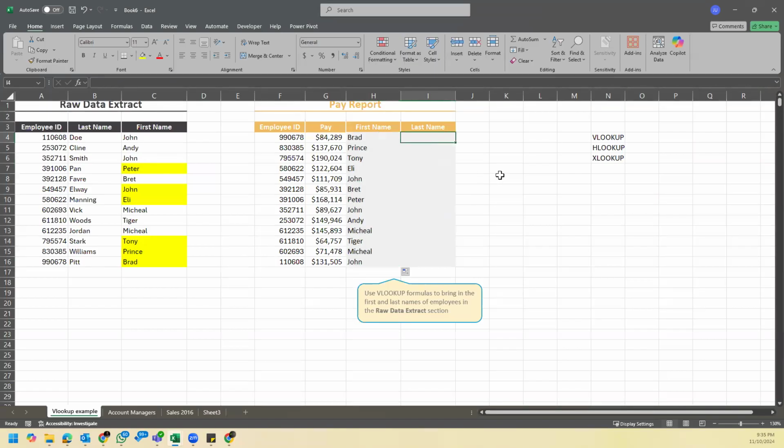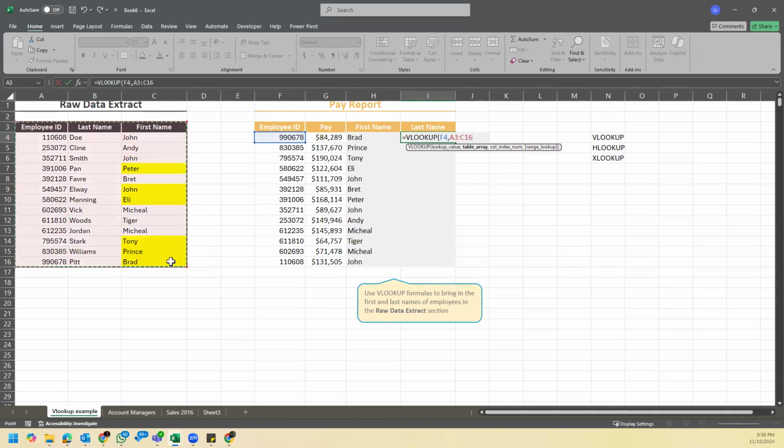So likewise applies to last name. I'll just do it again and we'll look at other examples. Equal to VLOOKUP. The lookup value is employee ID. Table array is this.